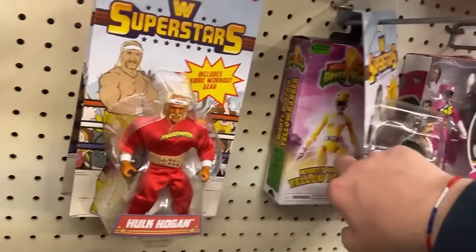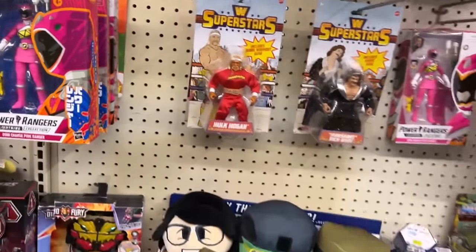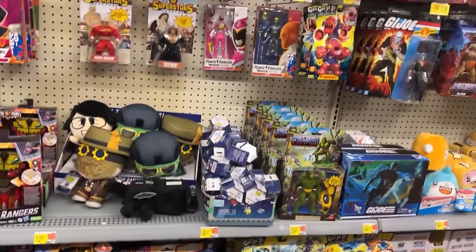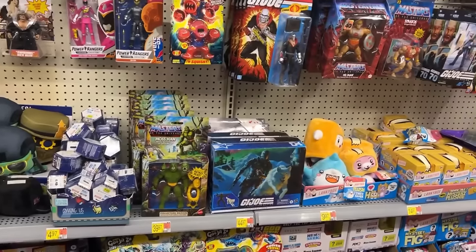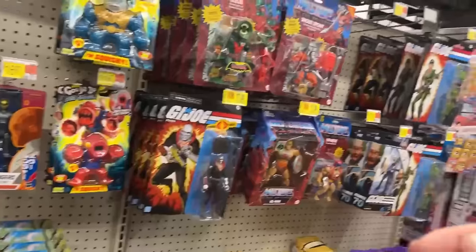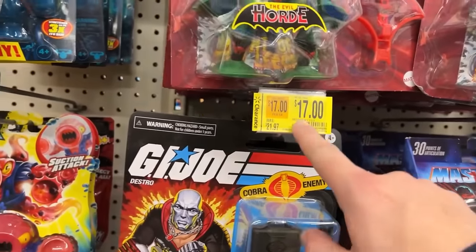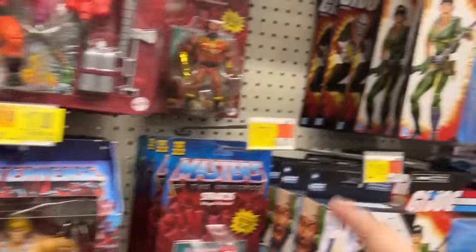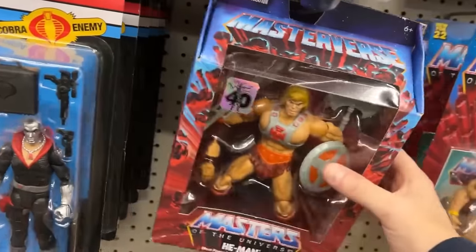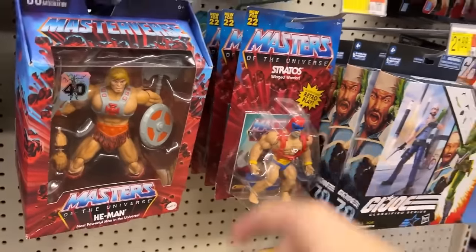I'm having trouble tracking down the McFarlane Collector's Editions - I'm seeing everybody find those but GameStop in Bristol. Oh, there's a Hogan. What are the odds of that thing having blue boots? It has yellow boots. I don't remember them having him or Rick Rude last time I was here. They've got a case of those in, looks like, and the Moss Man. They got plenty - some Snake Guy, Scrap Iron, still got Destro and Lady J.